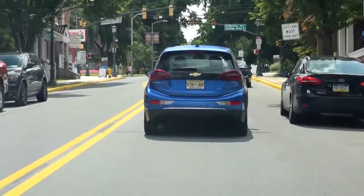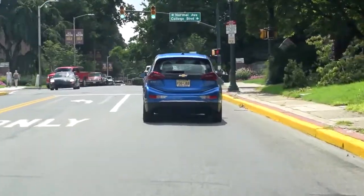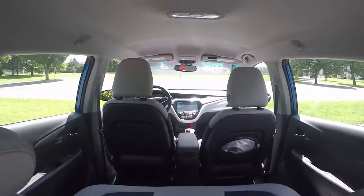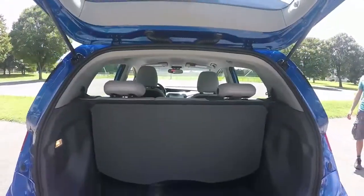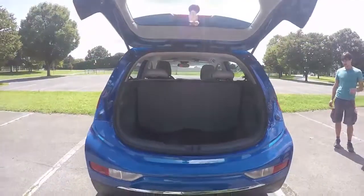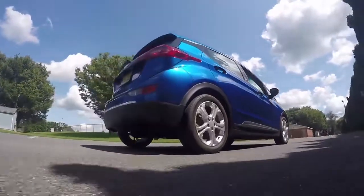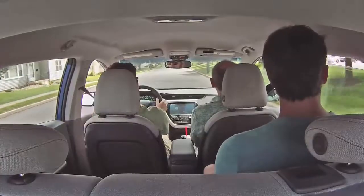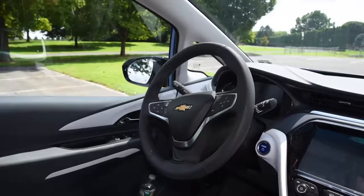If you convince yourself you're driving a Chevy Sonic, then it's fine. If you ignore the cost you spent, and if you get all the deals you can, if you can find a way to knock it down with the government incentives and maybe a work incentive and other tax breaks, if you can get the cost of this from $40,000 to under $30,000 in your mind, you won't be upset with the interior. But if you pay sticker for this, you're gonna hate this interior.